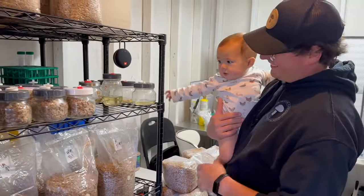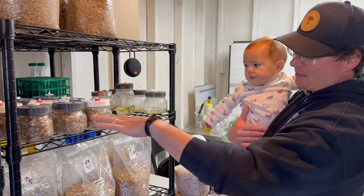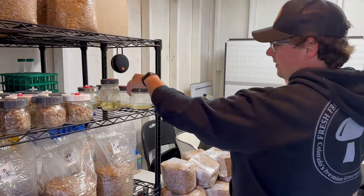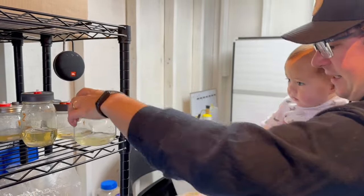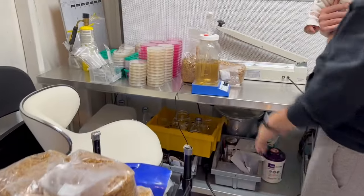So we've got our breeding project here. These are some beech mushrooms that we've been breeding. Some liquid culture, brand new Mukitake strains that we'll be putting out very shortly. We're just waiting for the larger jars to grow out here.